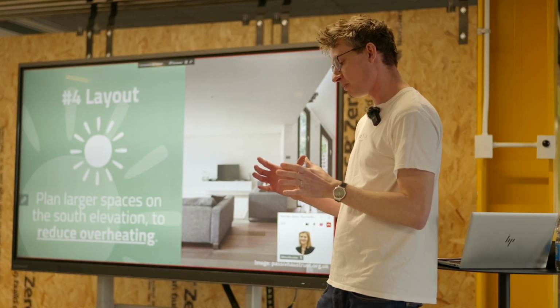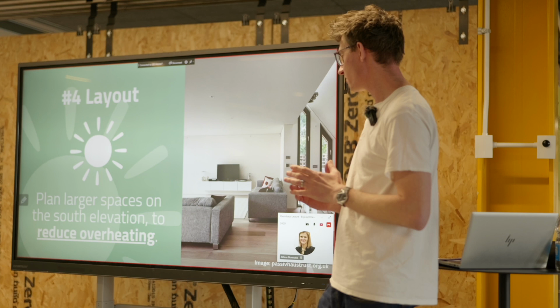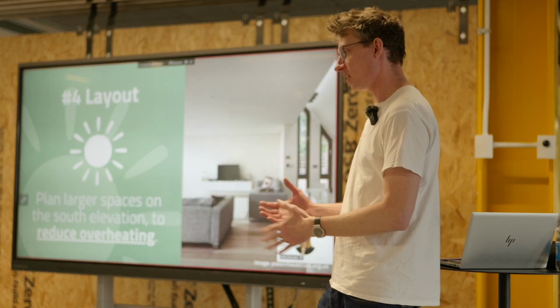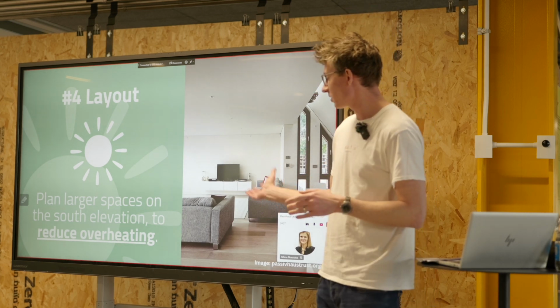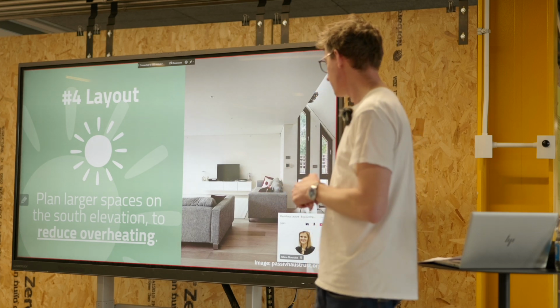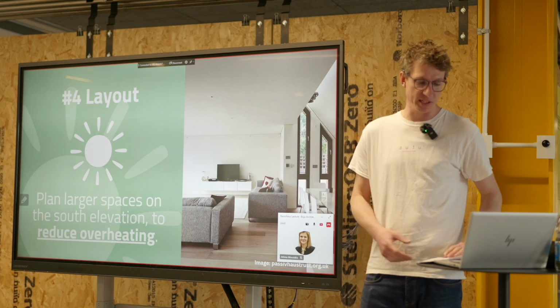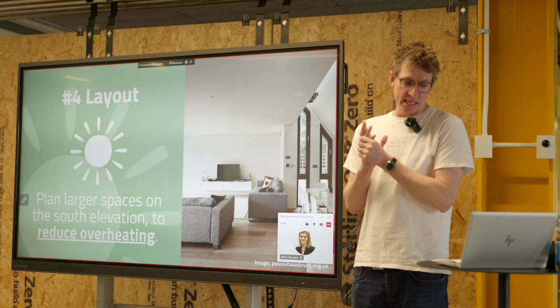Within your passive house, you've probably got lots of glass on the south elevation, and smaller windows on the east, the north, and the west generally. And by having those large areas of glazing, you're going to get a lot of heat gain. Having your larger living spaces, which obviously suit the larger windows, on that south elevation is an important first step. Usually when you lay out a building, you put the bigger spaces in first. So that's an important thing to remember.